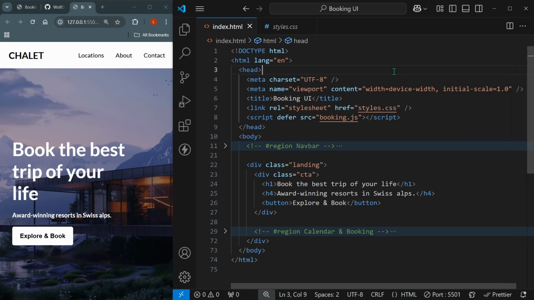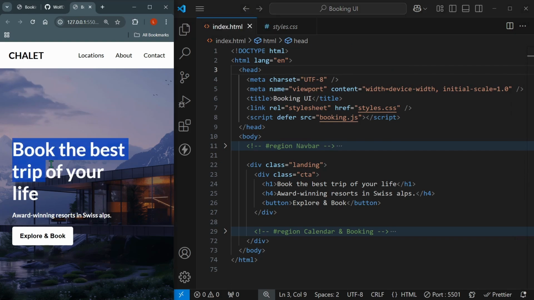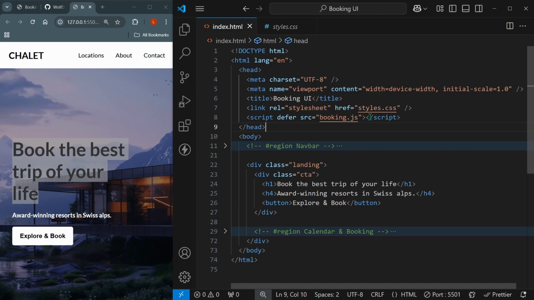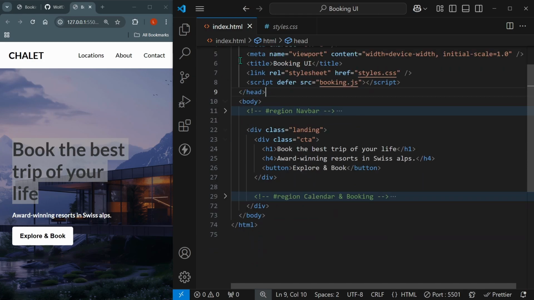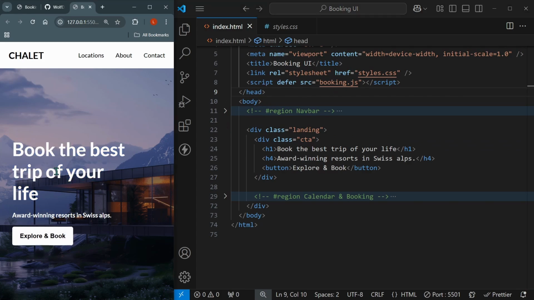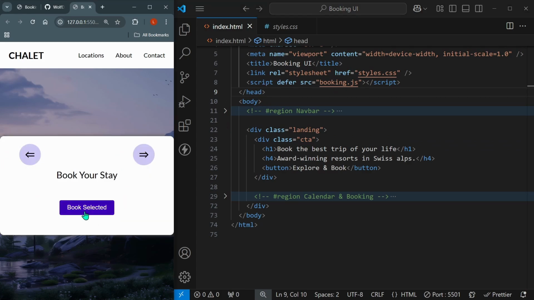I've opened up VS Code and I've imported the starting files that we have. On the left, you'll be seeing the project in the meanwhile, and on the right, I hope it's fairly visible. You'll be able to work along with me, or at least watch me explain how things are set up. The base functionality of the starting files is just simply showing you the explore and book, and nothing else is functional because it's all dynamically populated from JavaScript.